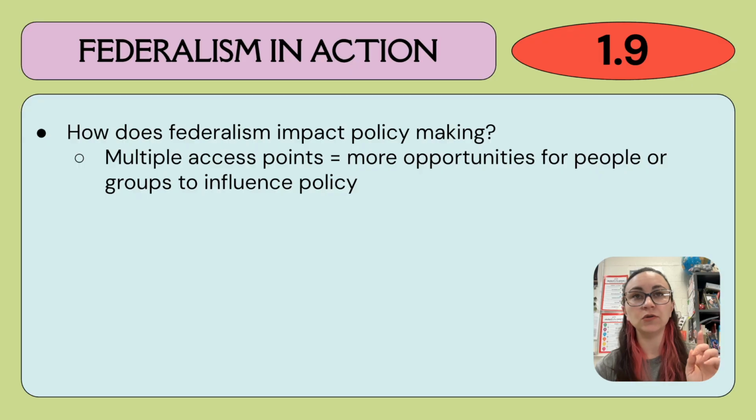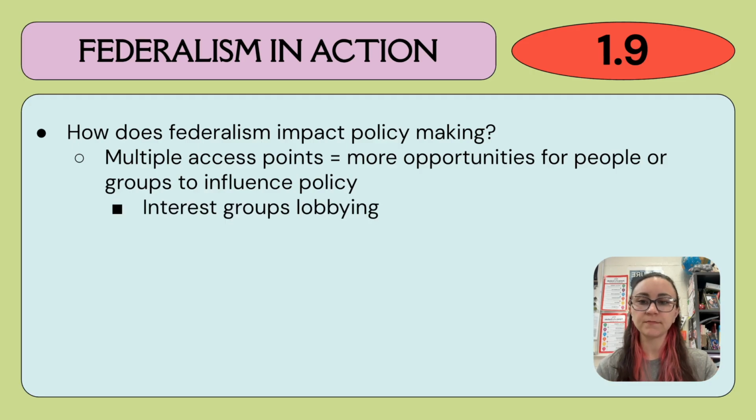I could go to my local government, my state government, and or the federal government to advocate for that, right? Or if I was passionate about the environment, right, I could help get a law passed here in Belton. I could get a law passed in Bell County, like a county ordinance. I could get a state law passed, or we could get a federal law passed. And so there are a lot of different ways for stakeholders and institutions to influence public policy through federalism.